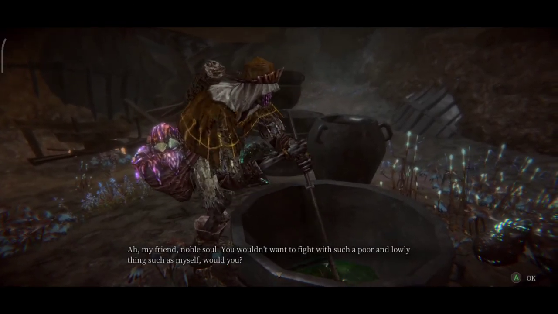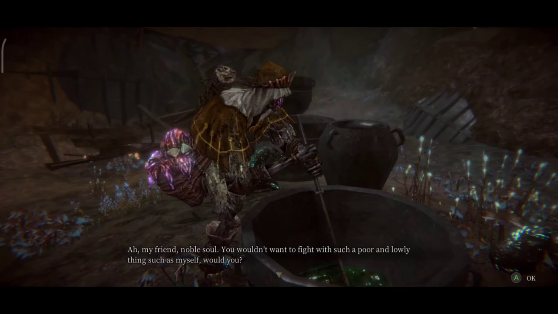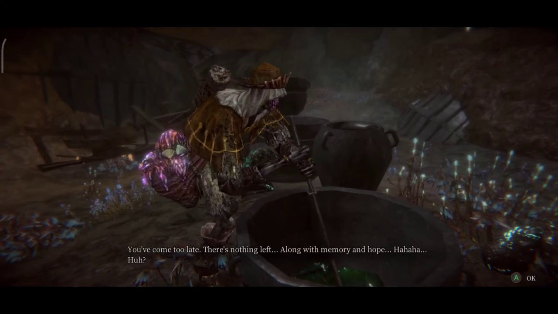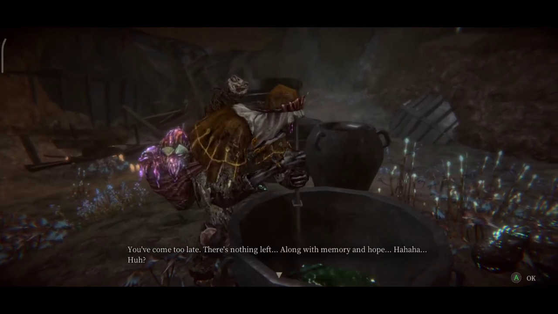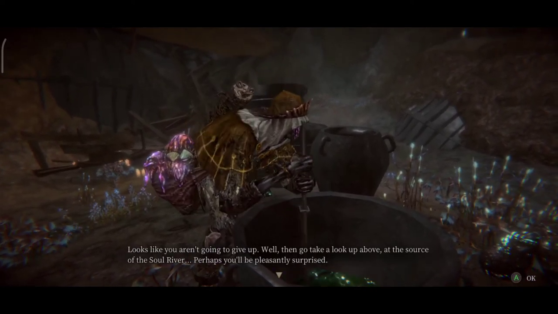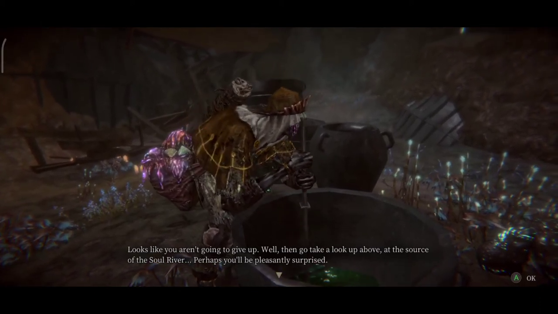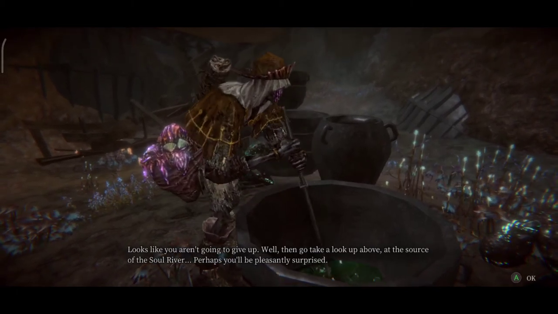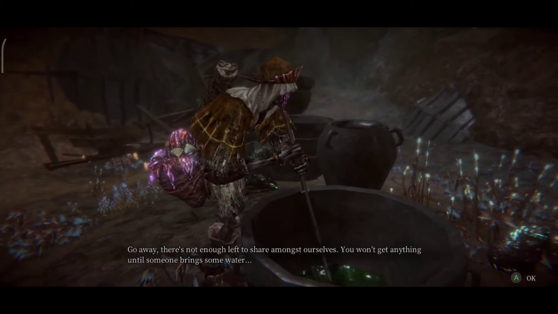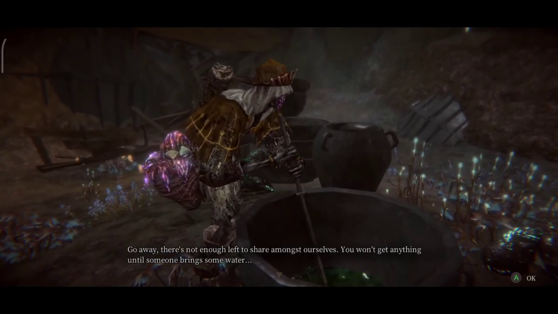My friend. No, so you wouldn't want to fight with such a poor and lonely thing as myself, would you? I would. You've come too late. There's nothing left. Along with memory and hope. Looks like you aren't going to give up. Well, then go take a look up above. At the source of the Soul River. Perhaps you'll be pleasantly surprised. Go away. There's not enough left to share amongst ourselves. You wouldn't get anything until someone brings some water.